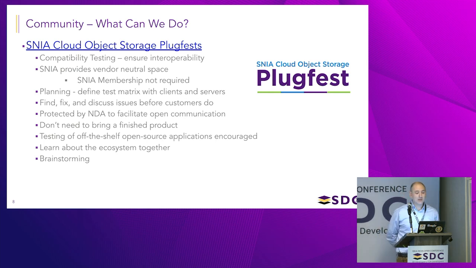SNIA has what they call Plugfests, where everybody gets together and can test their client and server implementations. In this case, we have the Cloud Object Storage Plugfest, where if you have an S3 client or an S3 compatible server, we all get together and test our implementations against each other to see what breaks or what works. We do compatibility testing to ensure interoperability. SNIA provides a vendor-neutral space where we can get together, and you don't actually have to be a SNIA member. Really anybody is welcome to join as long as you sign the NDA.